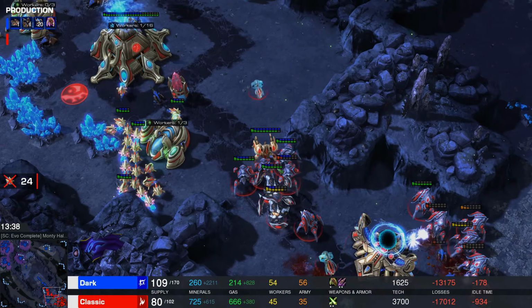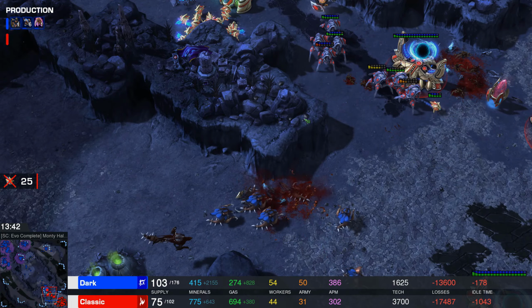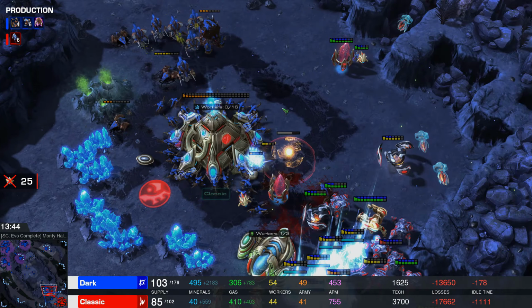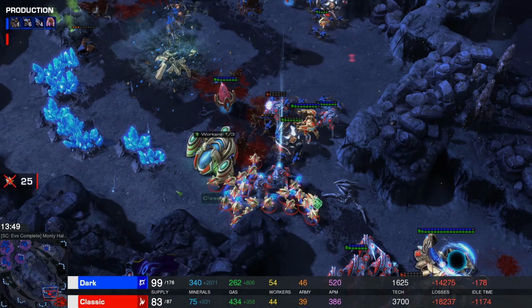I think Classic is getting caught out and cut out here. Another Purification Nova, killing more of those Hydralisks. Cracklings on top of the Nexus. They got it. Classic's dead. He's on 1 total base.